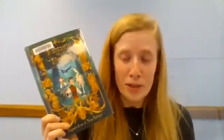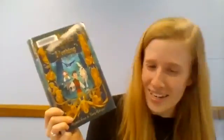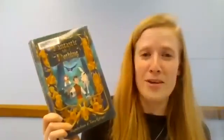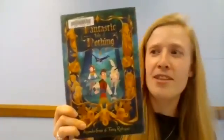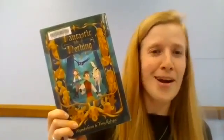So the unlikely duo is then chased by two Vulcan mercenaries, so they have magic as well. And Nathan starts to figure out that the magic that landed him in the forest is actually coming from him. And the unlikely band of heroes has to save the whole world from war and a dark evil, nothing big. But if you're into fantasy, you'll find a lot to love about this graphic novel. I certainly did. And there's a sequel that should be coming out within the next year or so. So I'm so excited to find out more about Nothing. And that is so exciting.